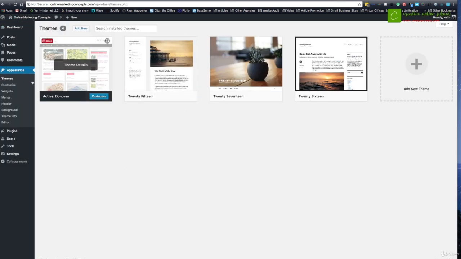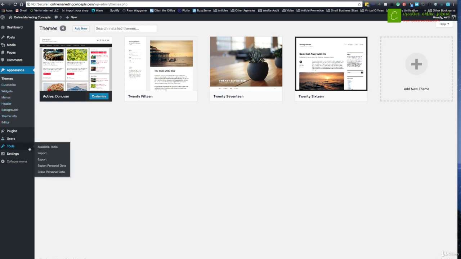All right, so I'm in the back end of my website. I'm under Appearance and then Themes. And again, this is the part that's going to be a little bit different. If you purchase a theme, a lot of times there may be a new link on the left-hand side with the name of that theme that's going to give a ton of custom controls. That's what you get when you get a custom theme. They are very detailed. You can detail it out to the very smallest level of fonts, font sizes, where things appear, things like that.